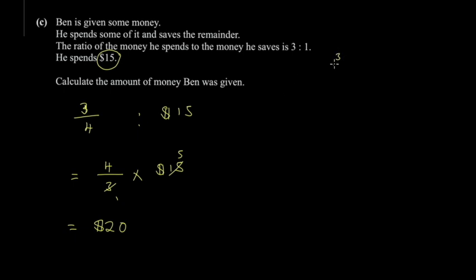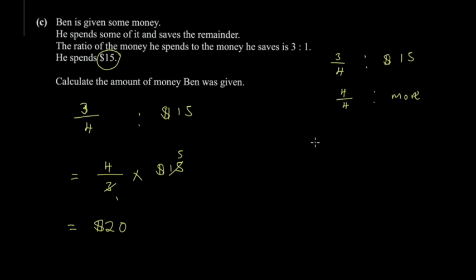The reason we do that is you're dealing with 3/4 here corresponding to $15, but then we're using simple proportion. So the total money would be 4/4, or it would be 1. Okay, so I'm going to write 4/4 here. 4/4 must be more. So if it's more, it's a bigger number at the top. When you're comparing numbers that are under the same denominator, then obviously you can just compare them without including the denominators.